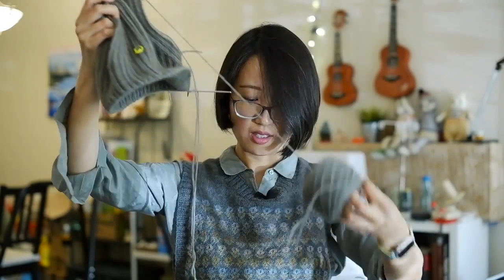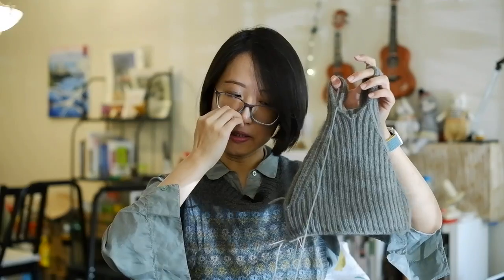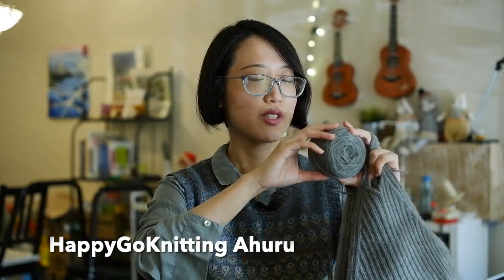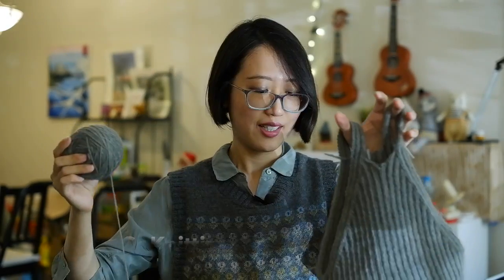First work in progress, the one that I've done the most, this is what I have finished. This is the Camisole No.5 by My Favorite Things Knitwear. This pattern has been out there for a while now, and the more interesting thing is the yarn. I've shown the yarn in a few episodes before. It is a gifted yarn from a viewer, and it's from New Zealand. It is a Possum Merino blend yarn, so it is very soft. The yarn name is Happy Go Knitting, the Ahulu. And I have 400 meters, so 100 grams. And so I have to play yarn chicken a little bit.